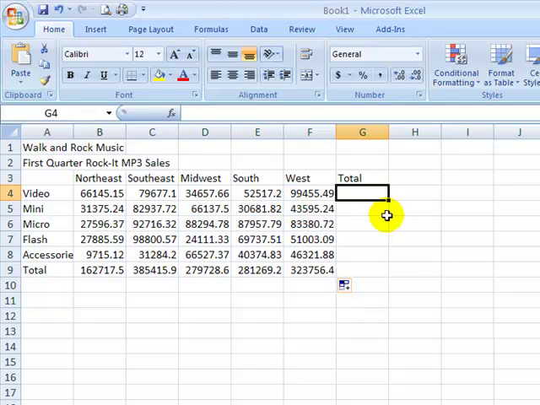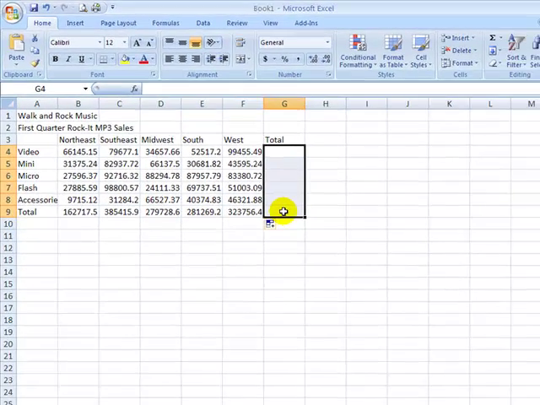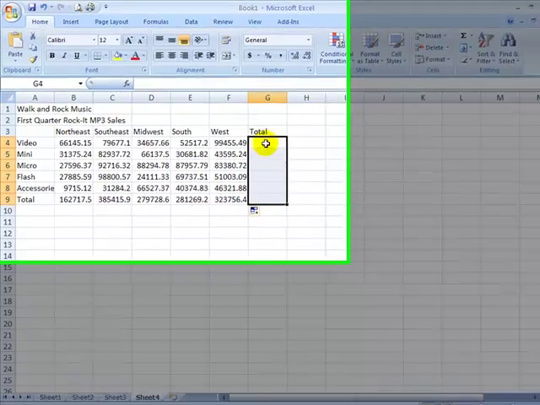Now remember to select a range. We're going to click in on the first cell of our range. Our cursor is going to be this white cross. We're going to click down with our left mouse button and drag. In this case, we wanted to go to G9, let up, and we have selected the range from G4 to G9. The range G4 to G9 has been selected.